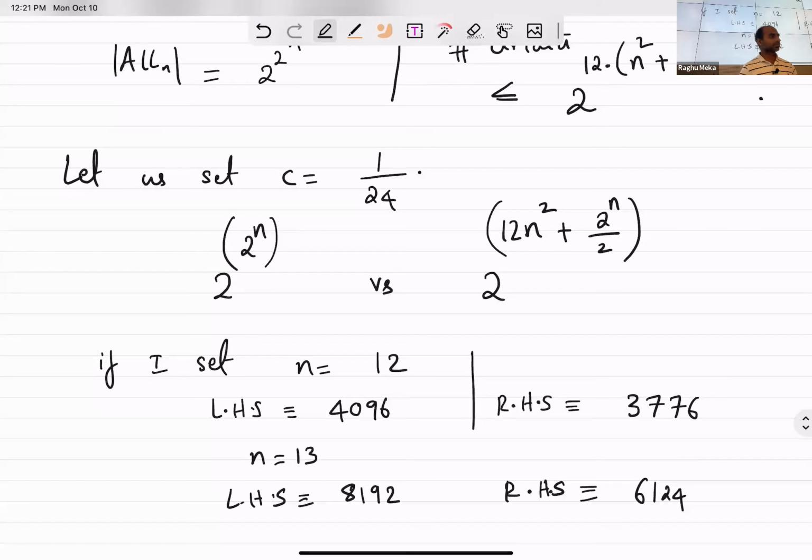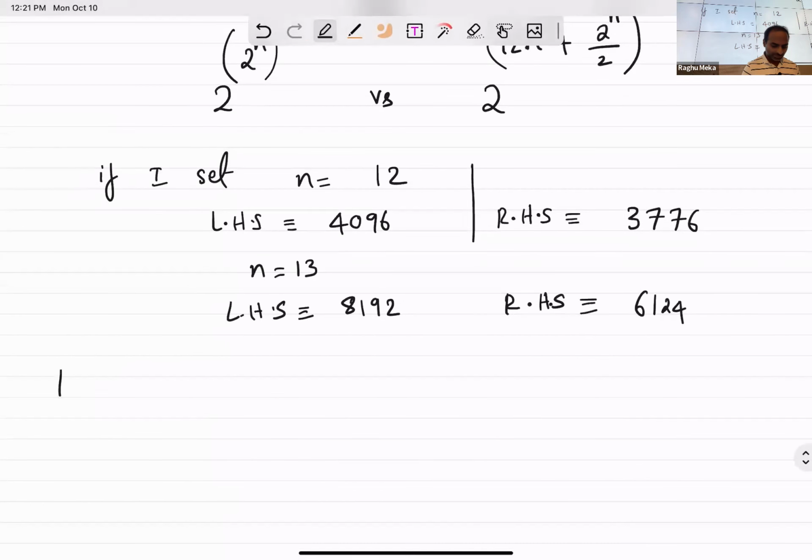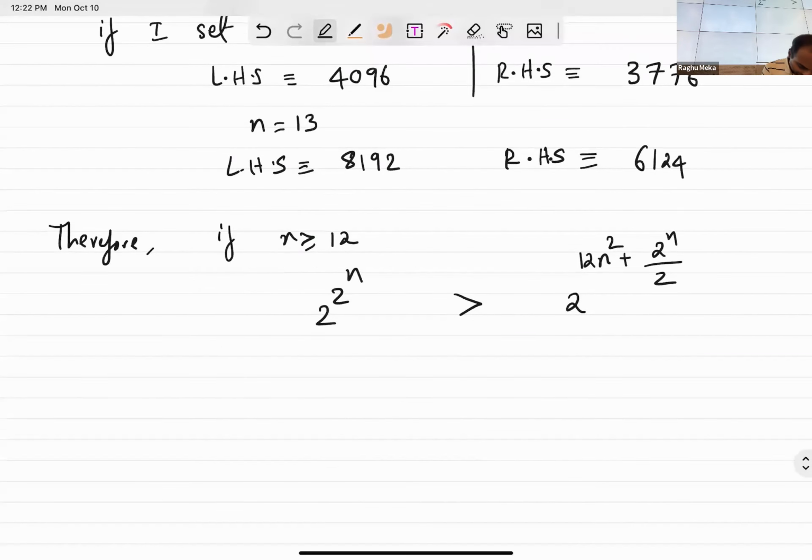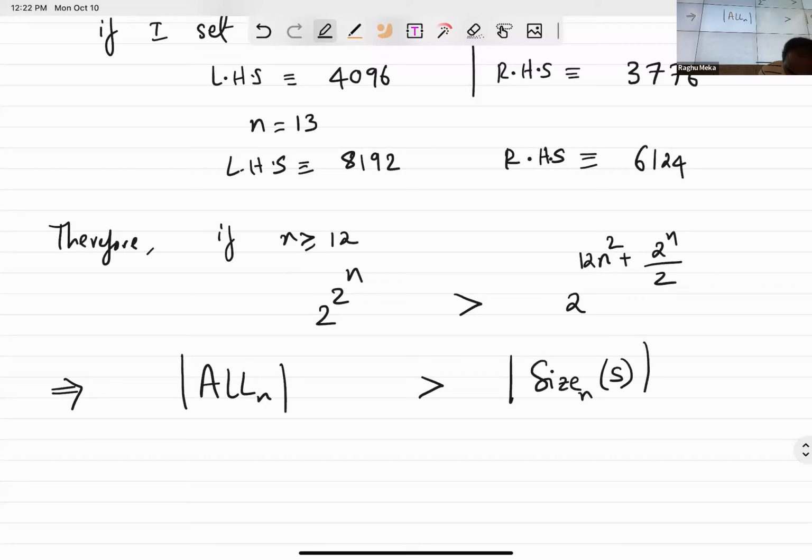So therefore, you can check numerically that if n is bigger than or equal to 12, 2 to the 2 to the n is bigger than size n of s.